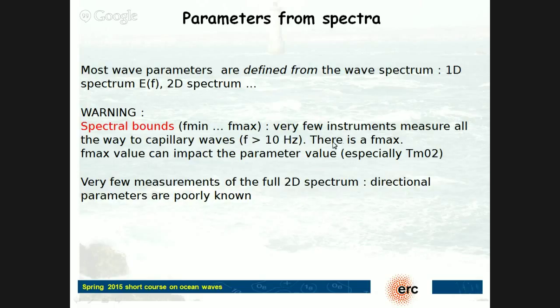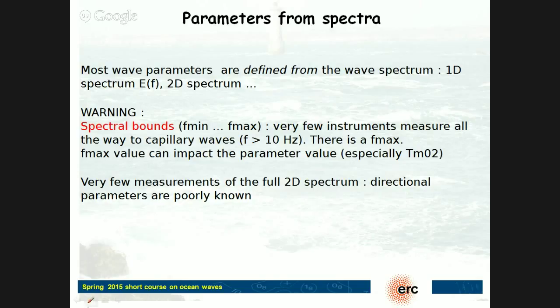And so you have to be careful, when you're comparing the model to the measurements, or you're interpreting your data, you have to bear that in mind. And that is especially true for parameters that are sensitive to the high frequency, and I'll tell you what that is exactly. The mean square slope here is sensitive to the high frequency part of the spectrum.